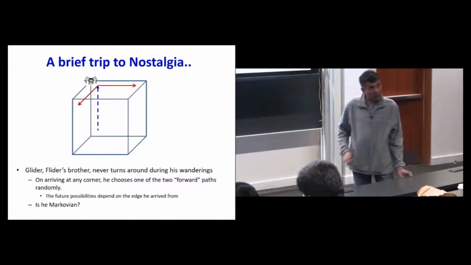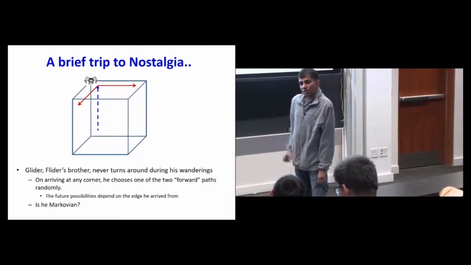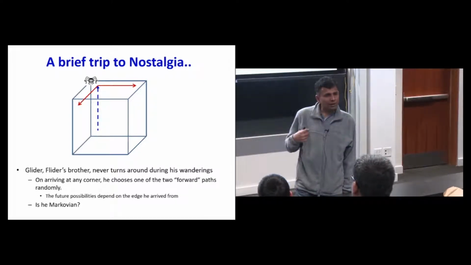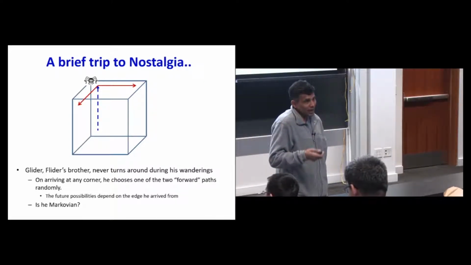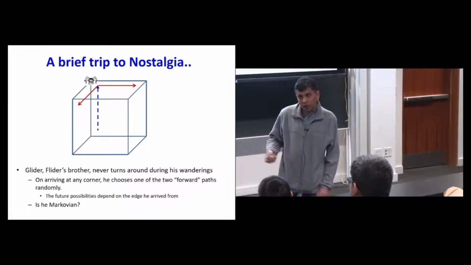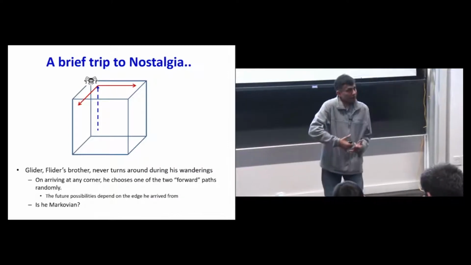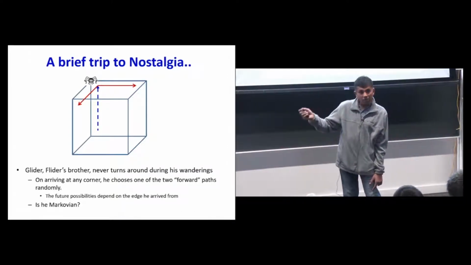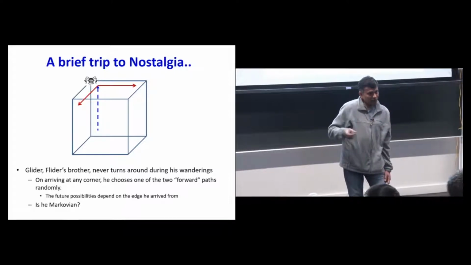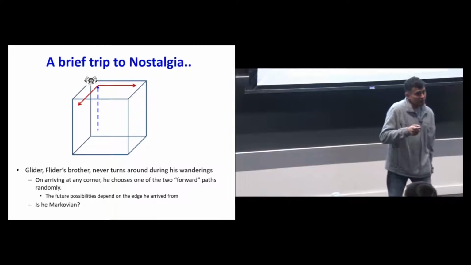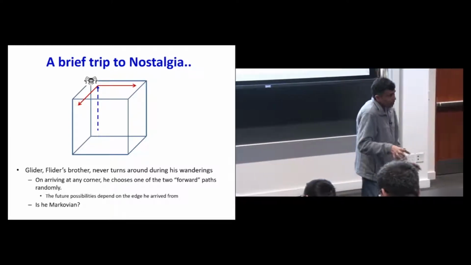Now suppose they have a cousin who decides based on the past 2 edges where he's going to go. Would that be Markov? That's also going to be Markov, because now I can think of pairs of edges as forming my state. And in that case, how many states would I have? Many more, 24 times whatever, right? Hundreds of states. But it's still a Markov process.